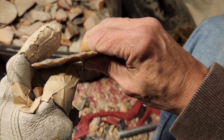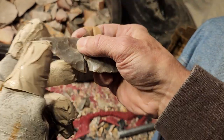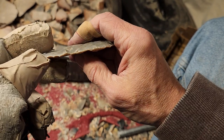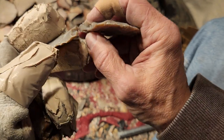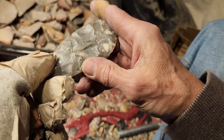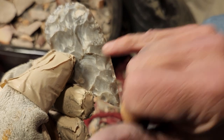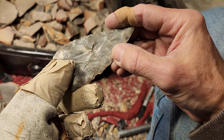You know what I mean? I really pushed the limit on that one because I wanted to make sure. If it was sound, it wouldn't have cracked, I don't think. I think that was a good flake. A good thinning flake. It just didn't work because there was already a crack in there. Yeah. But, you know, the crack goes the other way. The crack goes this way, not this way. So how did that interfere?